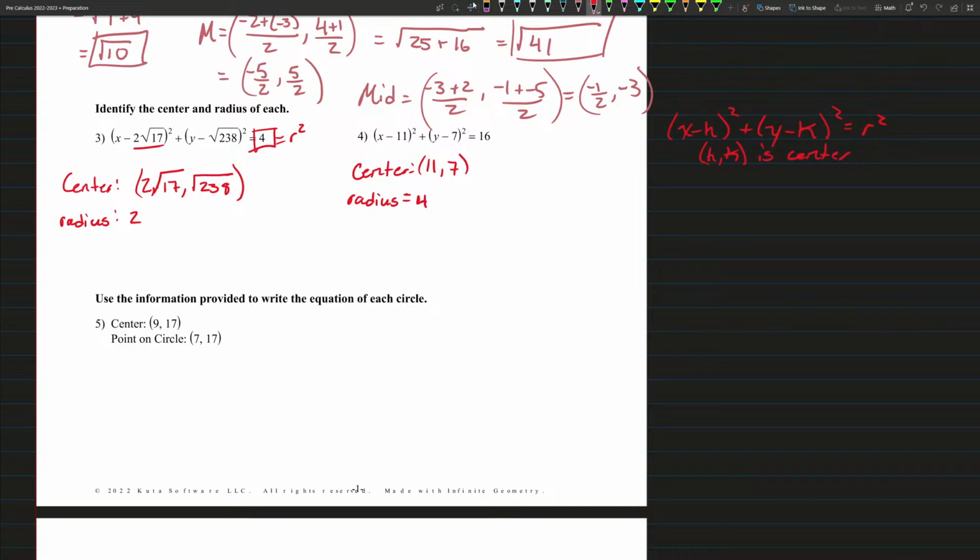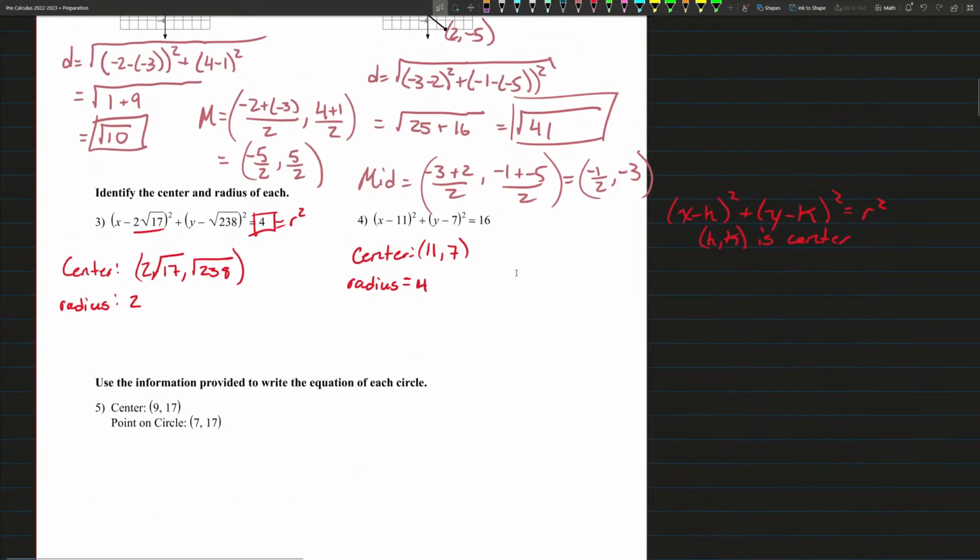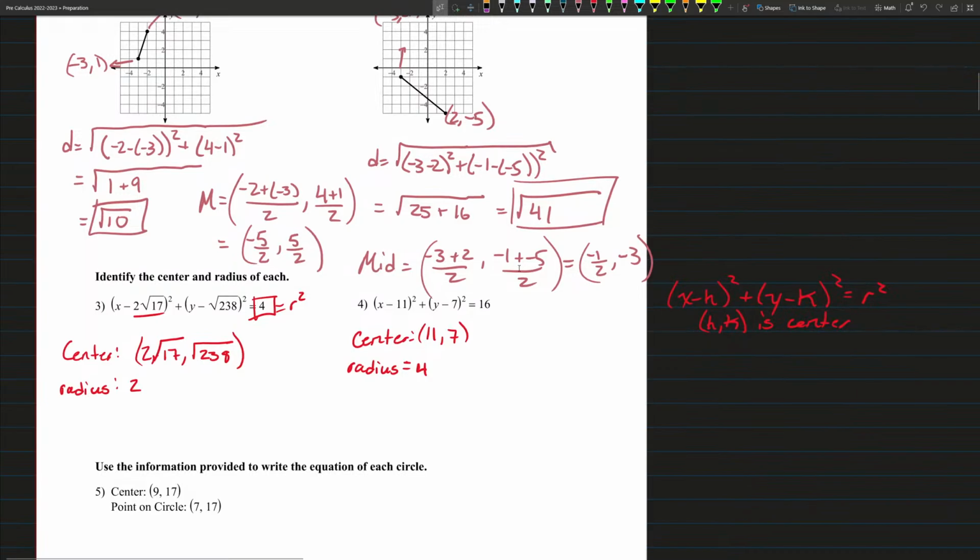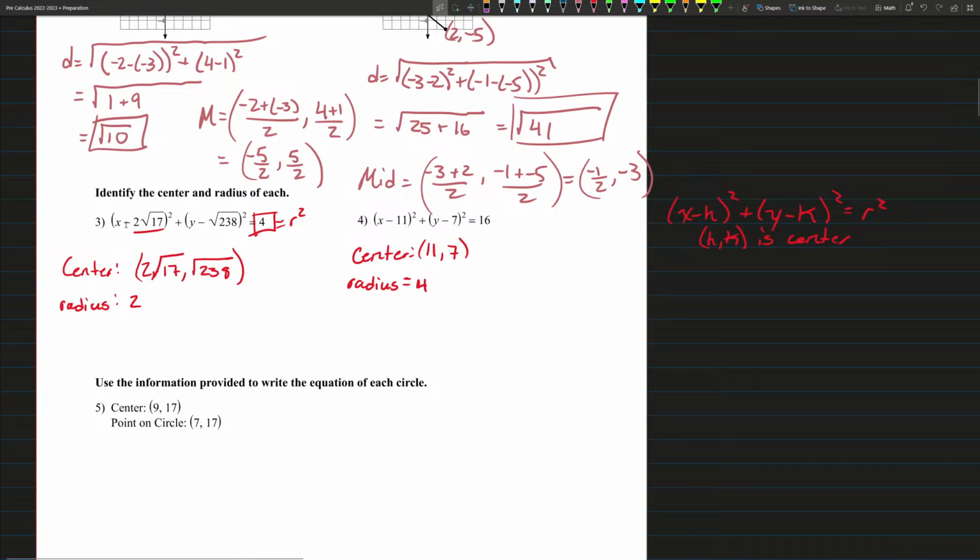Also, I forgot to mention this, I think I mentioned this in class. Usually, every step is a point. So these circle questions, number 3 and number 4, are usually worth 2 points. The ones up above it, identifying the points, that's 1 point. Finding the distance, that's probably worth 2. And then finding the midpoint, that's probably worth 1. So each of those are worth 4. So it's normally the number of steps you have to take, that's the number of points it is.